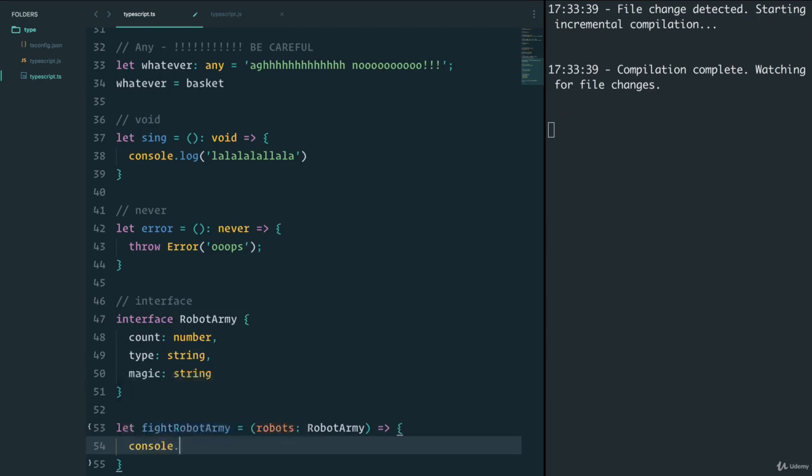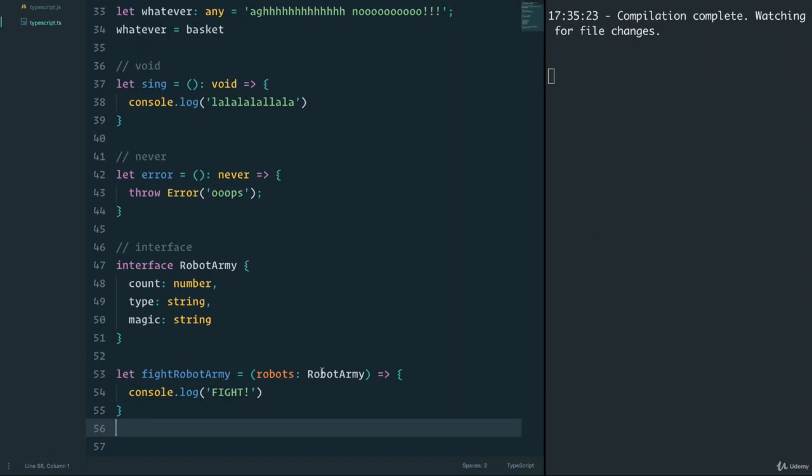And here we'll just say console.log fight. Now, what did I just do here? This makes sure that this robots parameter that I'm receiving is going to have a count, a type, and a magic property. Otherwise, it's going to throw an error. And you might be thinking to yourself, this might be useful for React and props, and you'd be right, as we'll see later on.